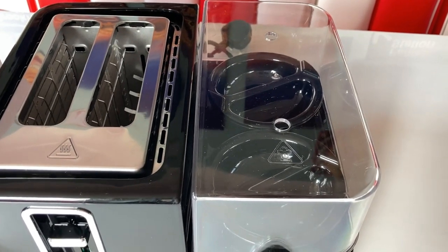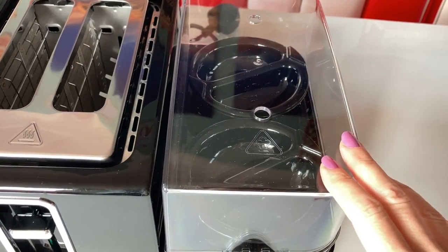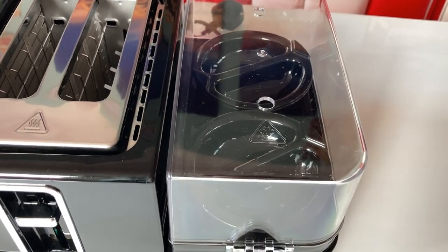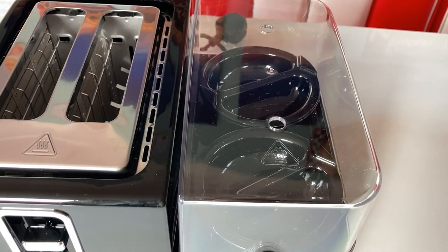So this machine works in the same way as the Ambiano egg cooker to make the boiled, poached or steamed eggs. So we'll pop a link up there on the screen that will take you directly to that video if you want to see how that works.